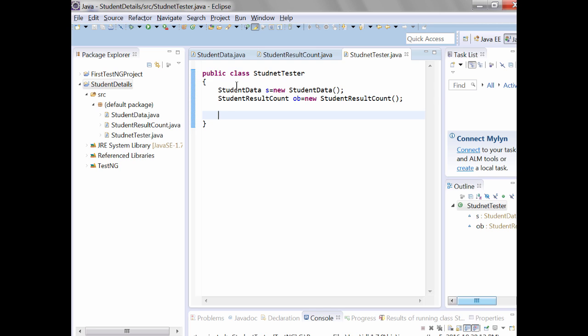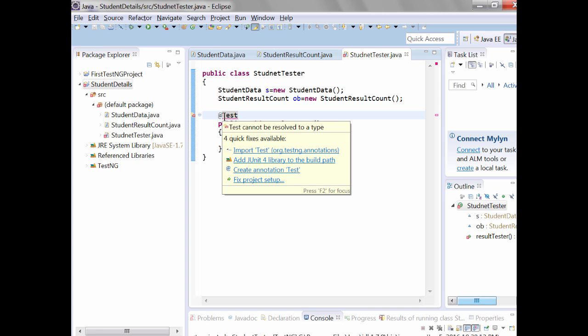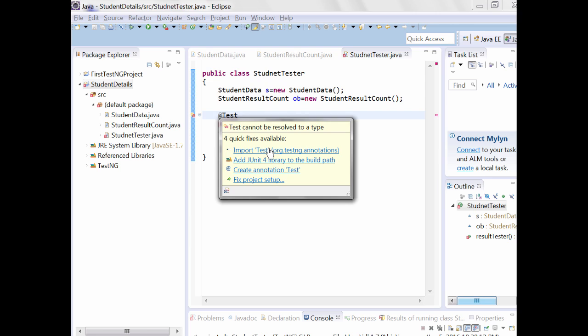Now I want a tester method, so let's write a simple method, public void resultTester, and I want this method to act as a tester method, so I have to write the annotation @Test. Without that your method is not going to act as a tester method.